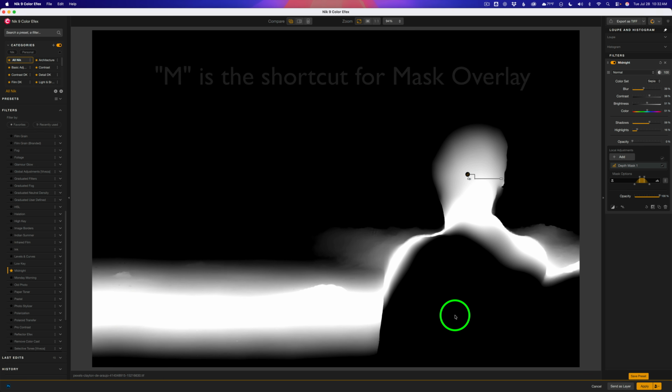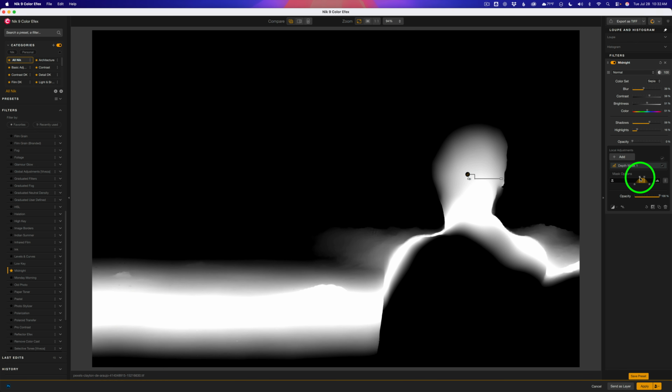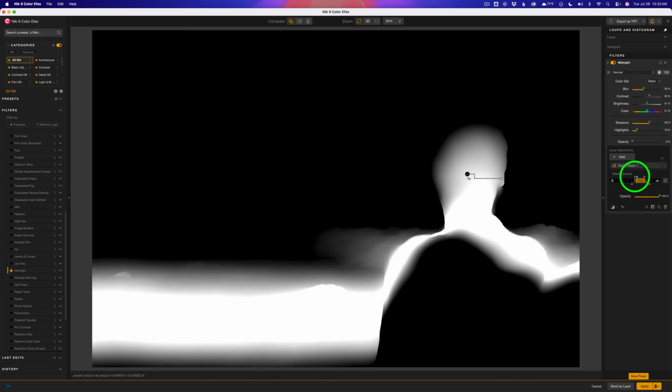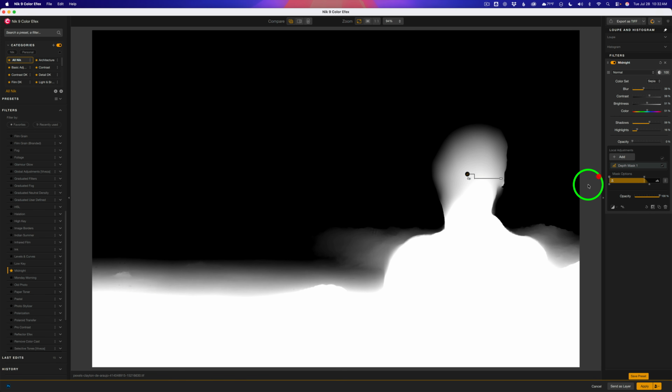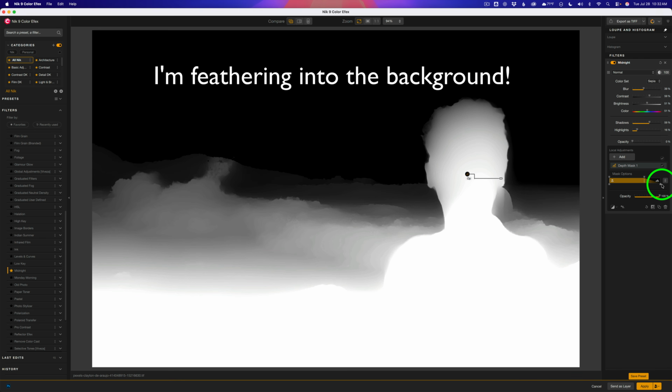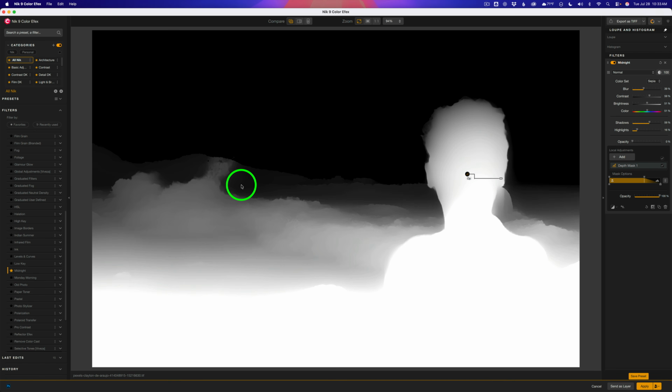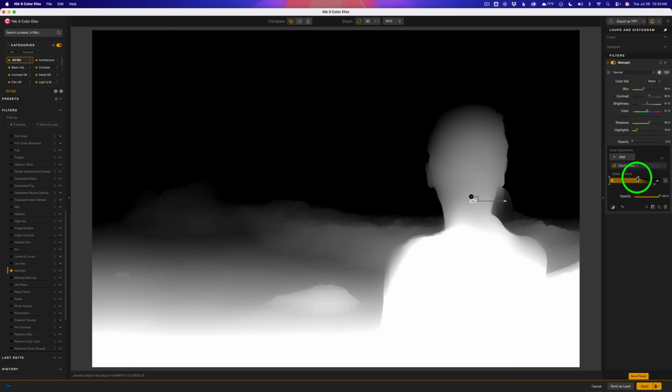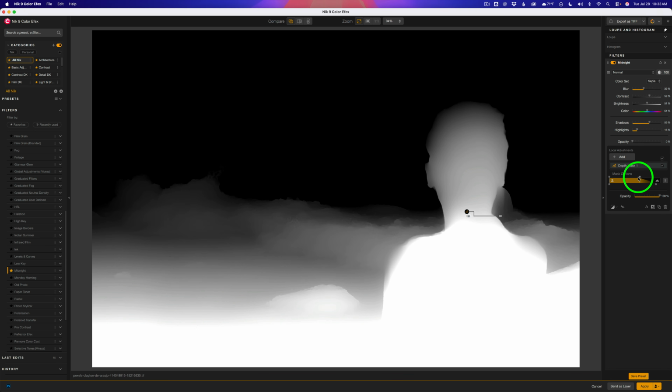Now I want all of this area right up in here. So what I'm going to do is click right here and drag this slider the whole way to the left and get all that area in. You see that there? And then I'm going to take this bottom slider and feather this out. Like that. I'm going to take this slider and I want to remove some back in this area. So I'm going to take this slider and drag it to the left to maybe somewhere right around in here. Looks pretty good. And that's a good depth map for me.